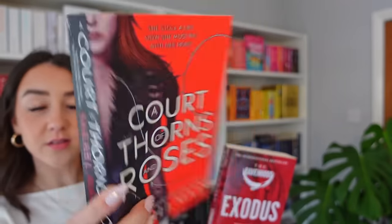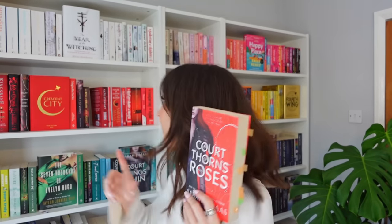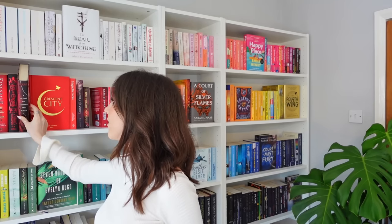The next prompt is: look at the cover of the book and find a book with a similar looking cover. This is plain red — I think there are some feathers in the background, but it's plain red. I'm gonna find a red book with a white title. I'm going with A Court of Thorns and Roses by Sarah J. Maas — red cover, feathers on her outfit, and it has a white title. These are the OG covers and you will never catch me getting rid of them. I have the OG covers in paperback and in hardback.